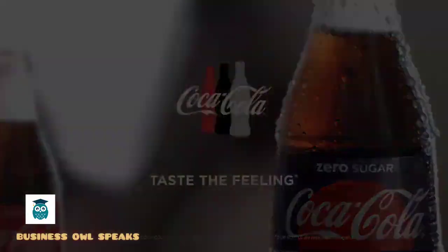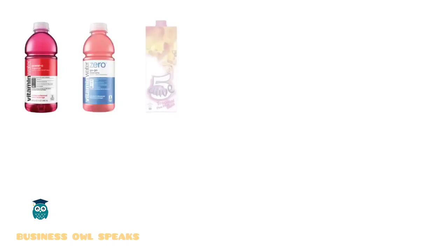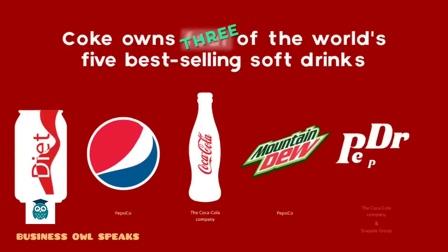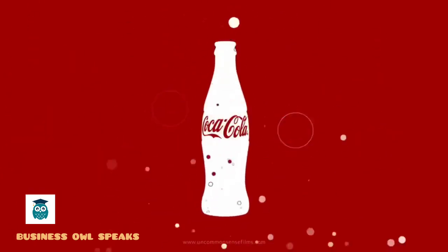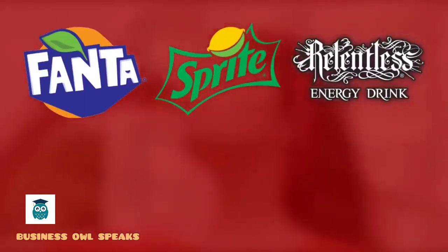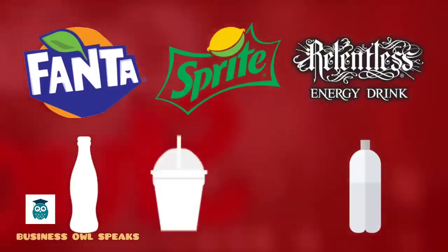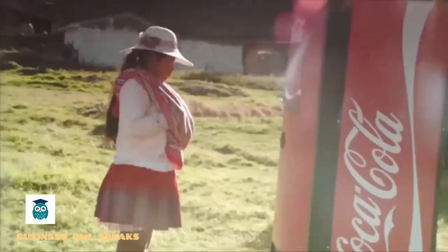The brand has created a smart portfolio for themselves. Instead of adding unrelated products, they added only drinks, and also included local brands under their umbrella to integrate themselves into local culture. When Coca-Cola entered India in 1956, they faced competition from Pepsi and other local brands. To beat the competition, Coca-Cola acquired one of the major local brands, Maaza, and integrated it along with their brand. This worked marvelously — their revenue increased by 40%. The same strategy can be applied when you are trying to take your brand into a new territory.